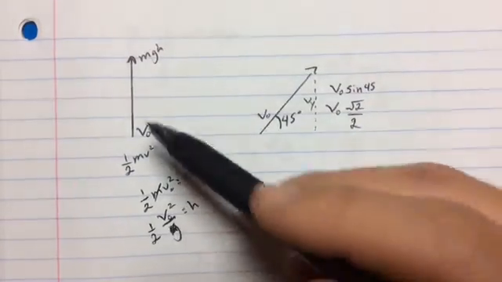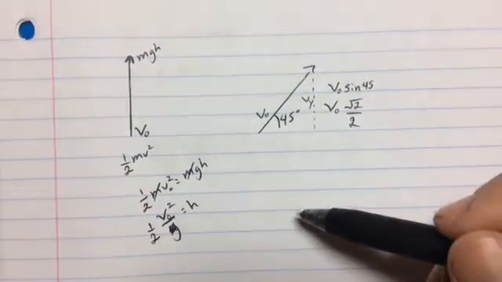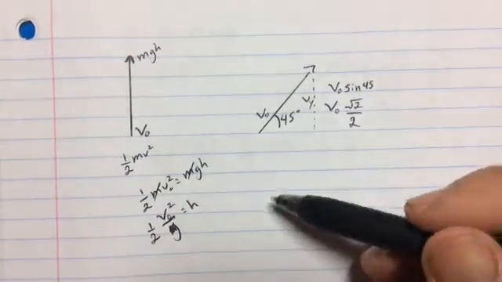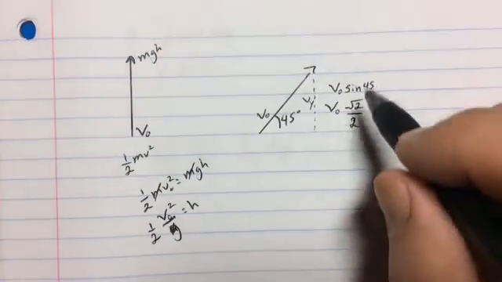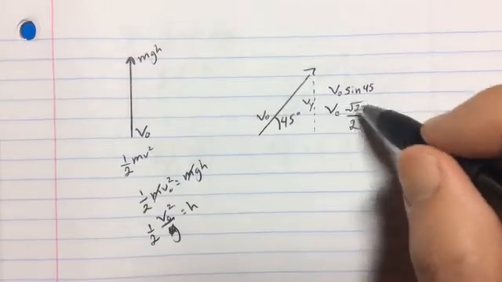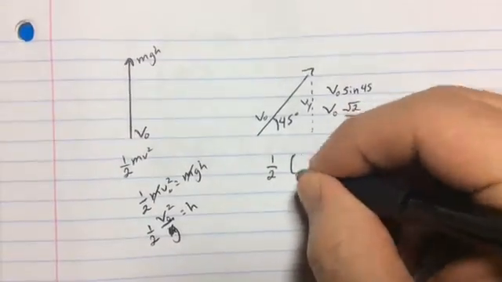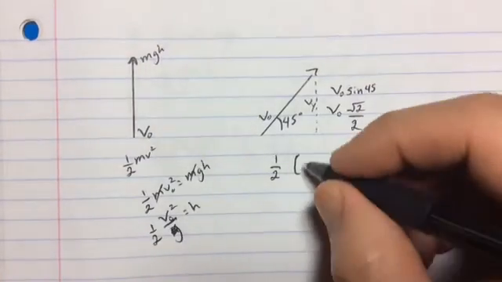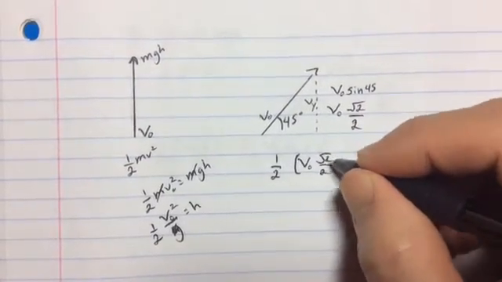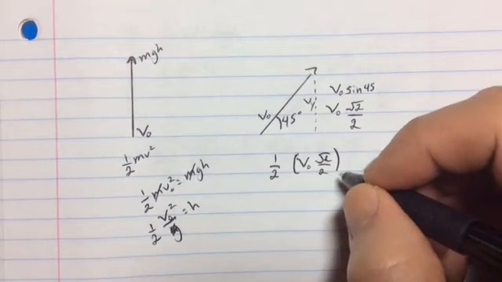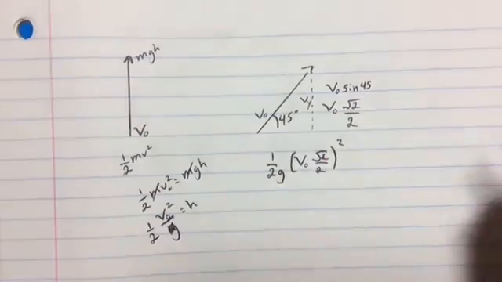And so we've already kind of got it set up here. We would take the velocity in the y direction and plug it in, and we would get the new h. So let's plug it into this equation for v naught. It's actually going to be plugging in v naught times the square root of 2 over 2. So if you do that, the v naught right there is going to now be v naught times the square root of 2 over 2. That's going to be squared, and we got the g down here too.